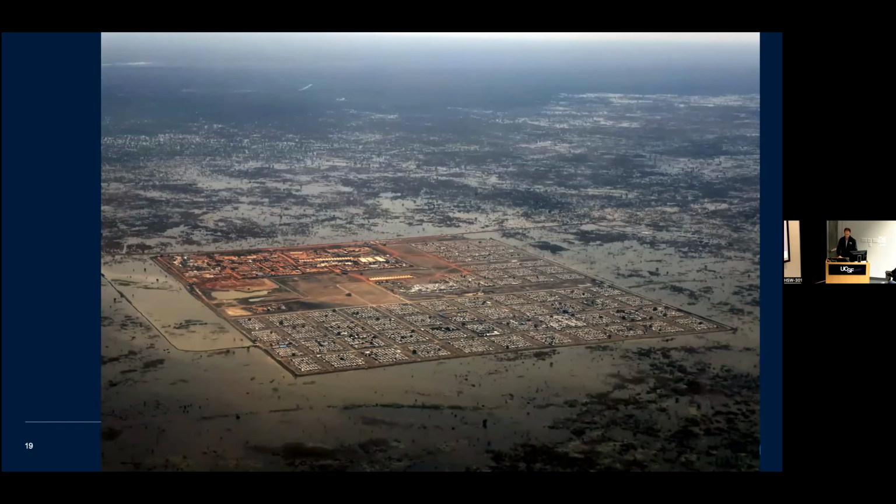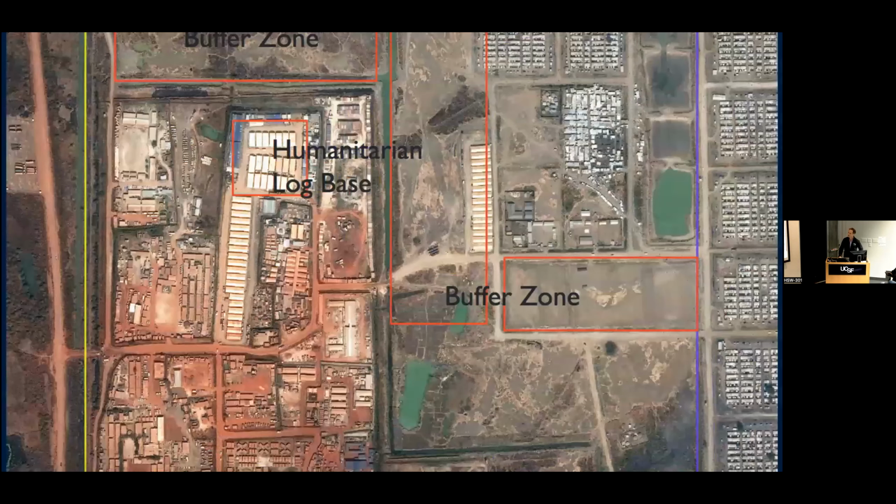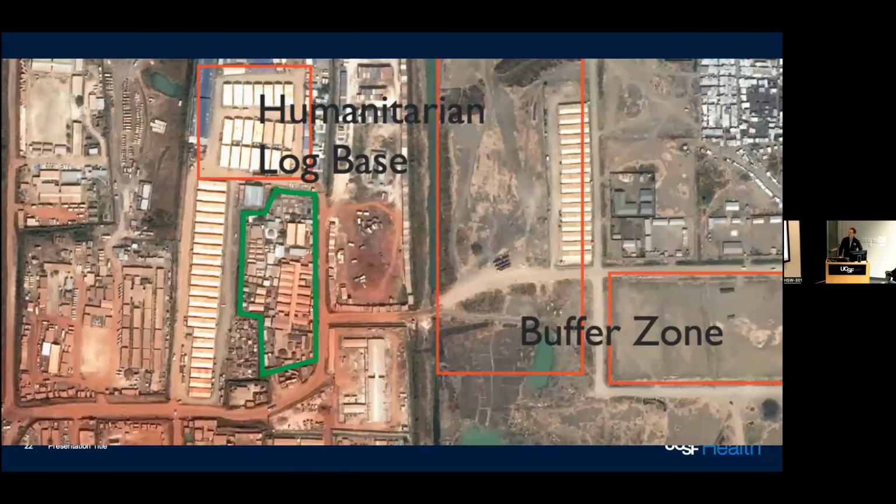But it floods all the time. The camp sits below the level of water because it's surrounded by this big dike. I'll show you some more pictures. If I look at it straight ahead, on the left over there is where the UN has some stuff and where the MSF hospital is, and then all around it is all the camp. And if you just focus in, that's the hospital in the green.